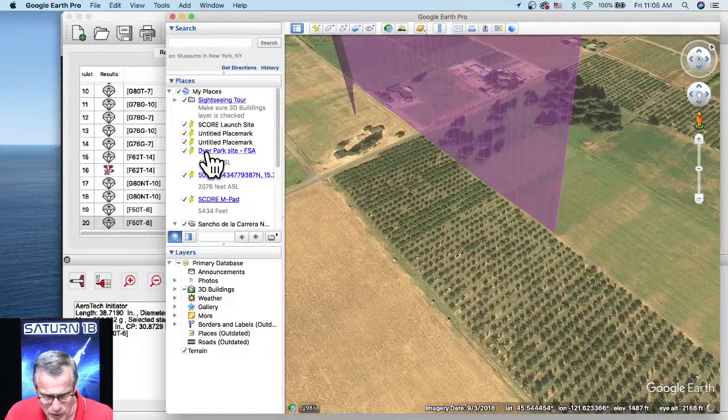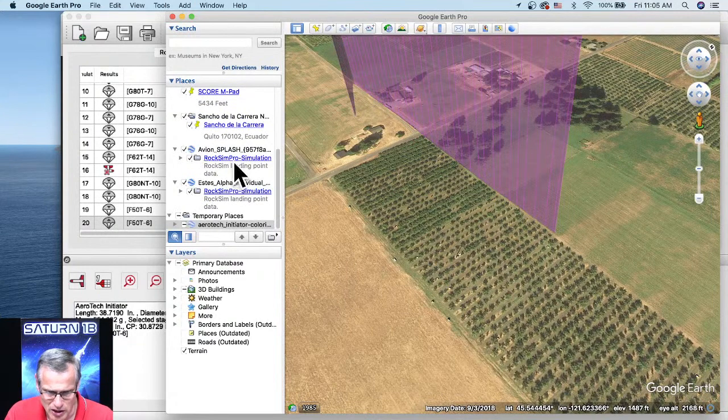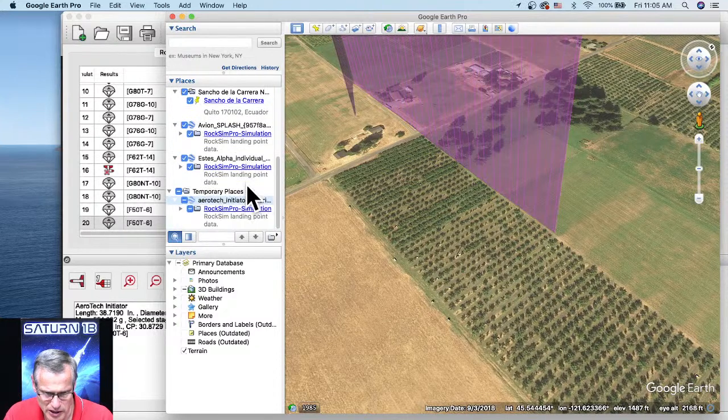That's the unfortunate thing. But in Google Earth, somewhere over here off to the side, I clicked on this column to show this column, and I don't know what that column is called, this sidebar. If you scroll down to the very last one in the temporary places, there's a little icon here, and I'm going to open that icon, and then you can see RockSim simulation. I'm going to open that one.